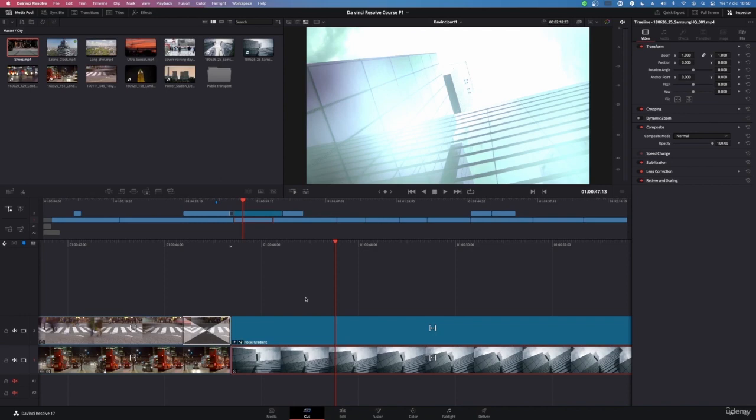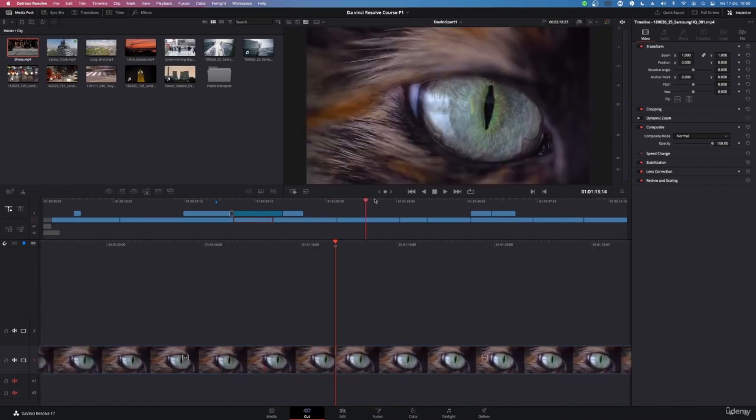Now, why would I want two ways of looking at my timeline? In order to work more effectively. Remember, this is to make a rough editing. You would use it if you have quite a lot of footage and you just want to make the skeleton of your project. Then you're going to get into more detail. But the first thing we don't have, and that's a big difference between this page and the edit page, is zoom. There's no zoom at all.